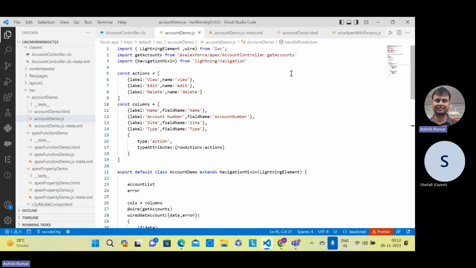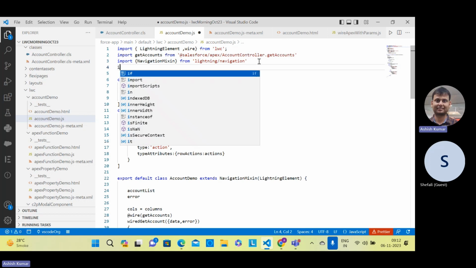So for the deletion, there is a predefined JS function in the framework, deleteRecord, which is available in the lightning/uiRecordApi module and returns you a promise. What is a promise in the Apex imperative call? We will talk in detail. So basically, let me first write it.